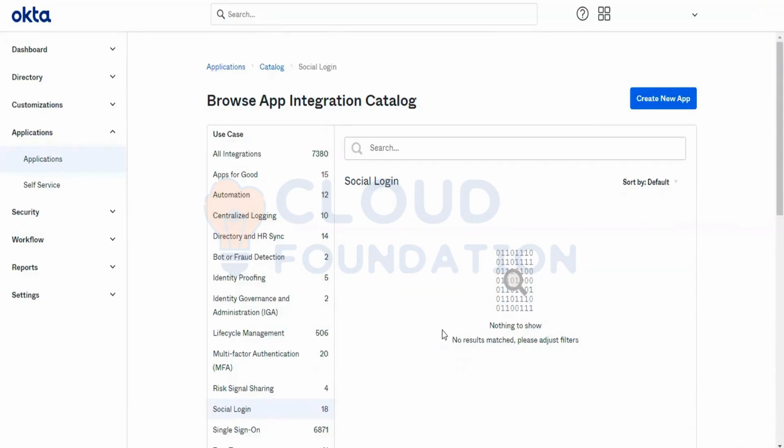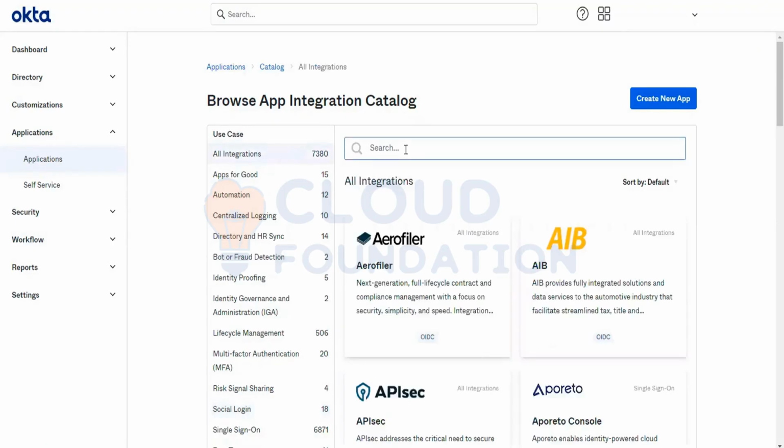Likewise, you can go ahead and select or search the applications that you are going to integrate. Let's say, for example, an app team comes to Okta saying, hey, Okta team, I want to integrate my application with Okta for single sign-on. First, you want to get the application name. Let's say it's Salesforce, or ServiceNow, or BeyondTrust tool, or SailPoint tool, whatever the tool is. Go ahead and search here. Let's say I'm going to integrate SailPoint.